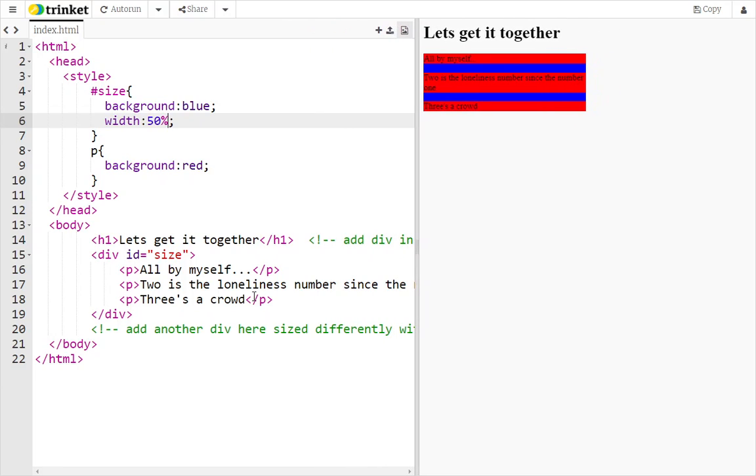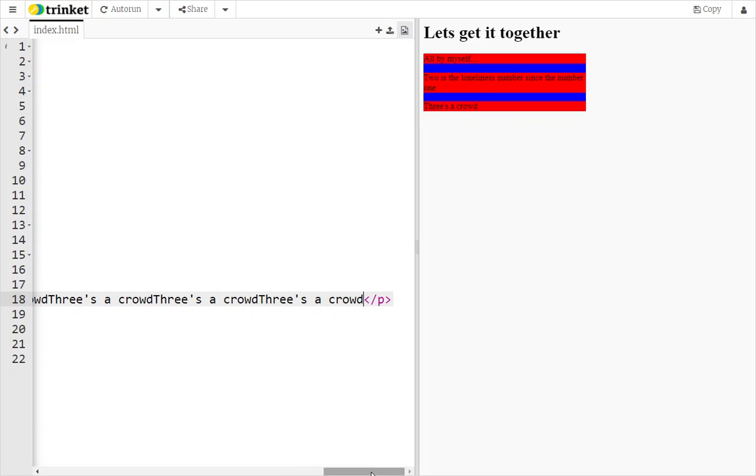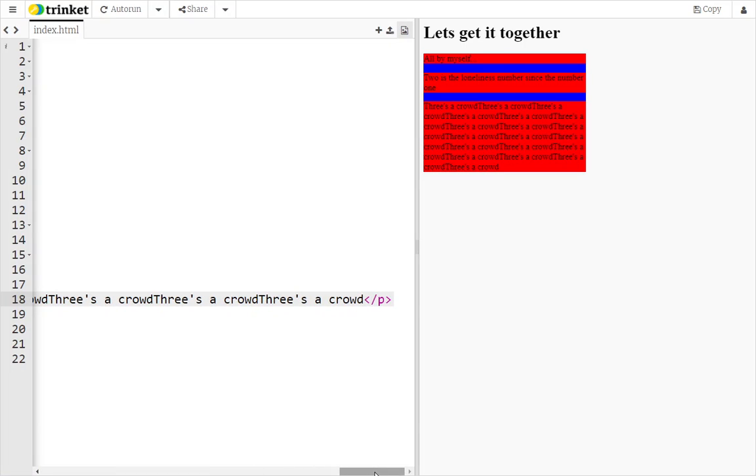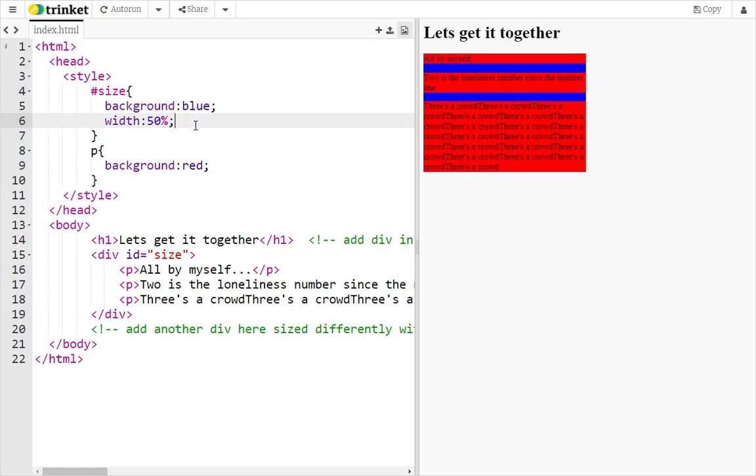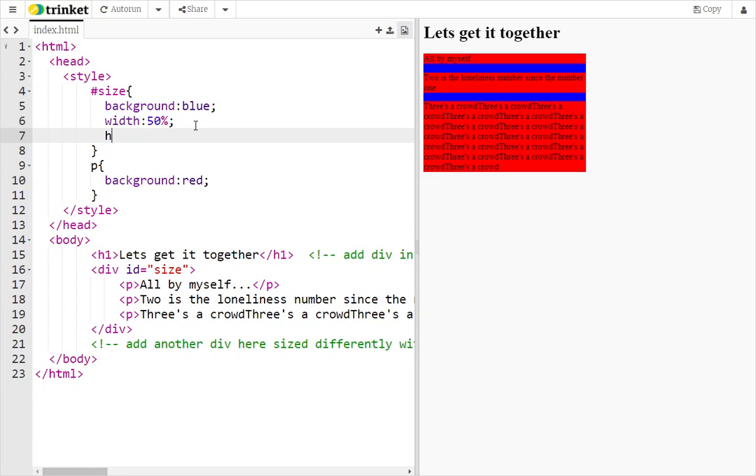So I'm going to add more text to this just simply by copying "three's a crowd" a bunch of times, right? So I have a bunch of space, so then I can shrink this down a little bit so we can see it. So we're going to go ahead and do height. And here we go. So again, when it turns purple, you spelled it right. Let's make it go 150 px. All right, so that's the height of this thing. Remember, its default is to overflow, right? Its default is to overflow.